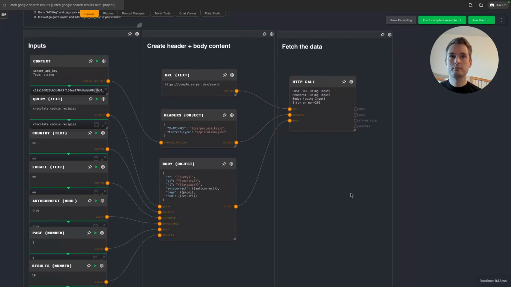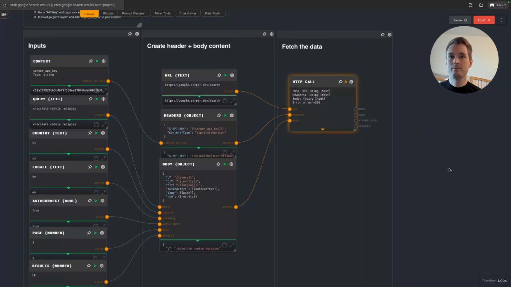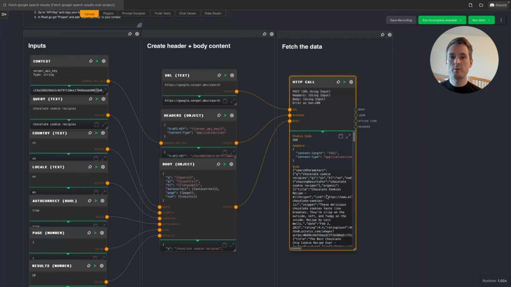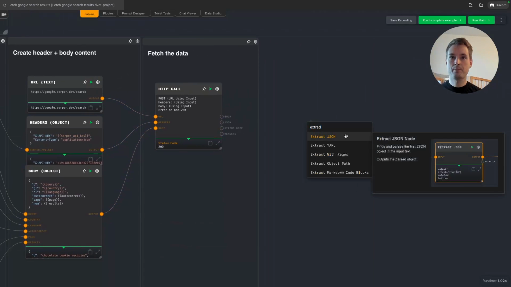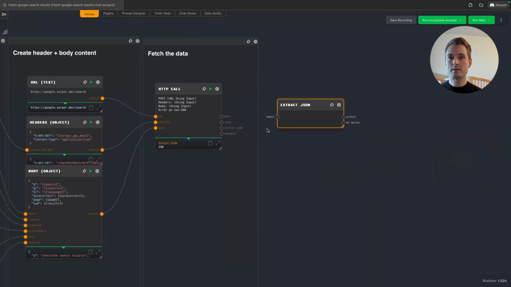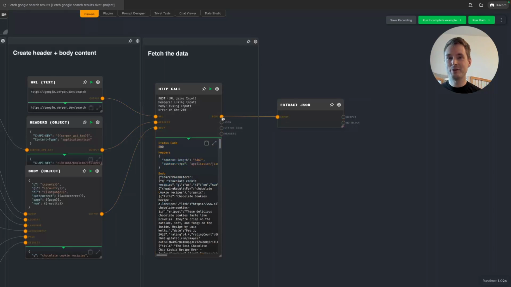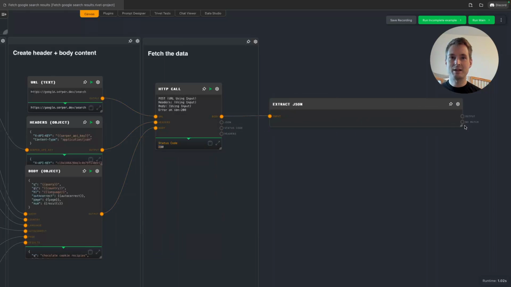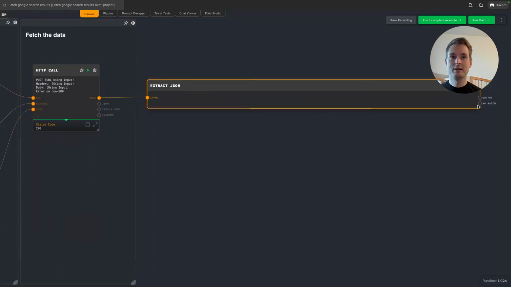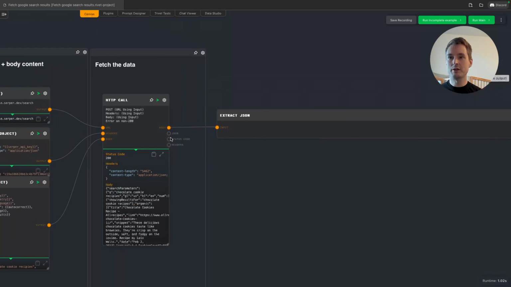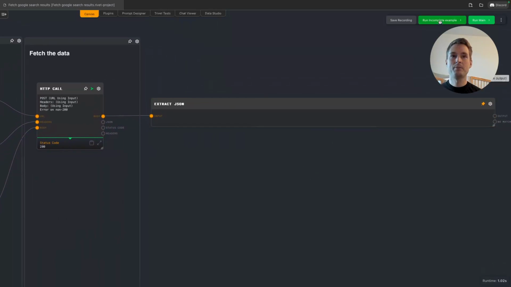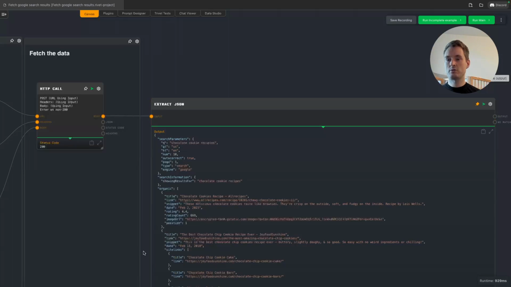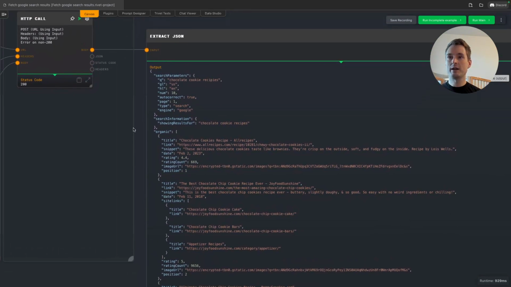And basically, let's see if we messed up. No, basically that's it. And to make this a bit more readable, because at the moment, as you can see, it's a bit hard to tell, let's add one more node. This doesn't make too much sense now, because we're using the body instead of the JSON output and using extract JSON again, but I like to use this because it makes it easier to look at. So usually if you want to process this data, just use the JSON output. But for this case, you will see why I like to do it this way, because now we are getting a well-structured JSON in this one node we can look at.